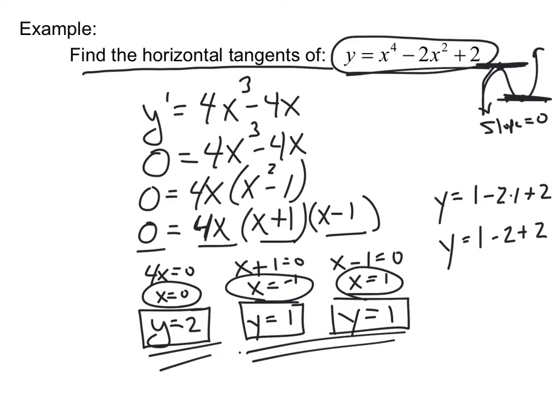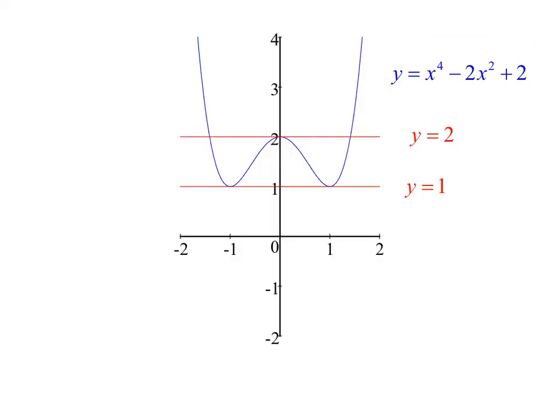Well, why is that? Well, let's look at the original function, this quartic function, which is the blue function, and it has 3 places where the tangent line is going to have a 0 slope or be horizontal. So that's why 2 of them are exactly the same, because they have the same minimum value right there at 1. So there are really 3 places where the slope is 0 or the tangent line is horizontal, but it's happening at 2 different points there. So that's a good graphical representation of what we just calculated and what we just found, and see where my values are. Slope of 0 at negative 1, slope of 0 at 1, and a slope of 0 at 0, all 3 values.